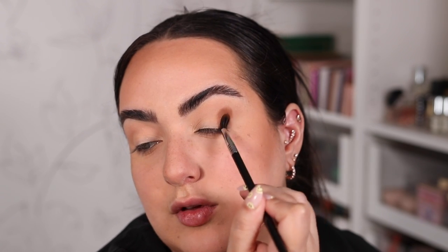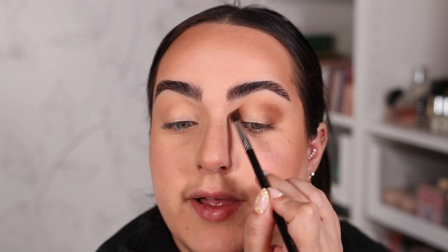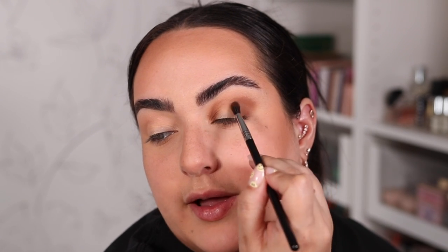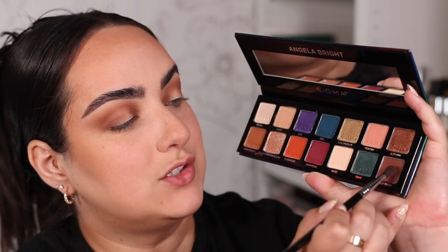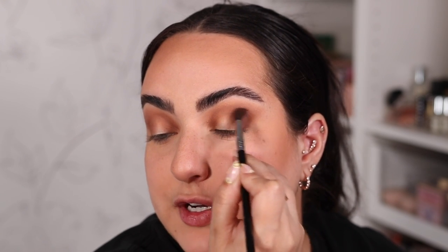I'm stamping the brown on the outer third of my eyelid into the crease a little bit, then blending the edges with the same brush. Also adding it to the inner third — I'm doing a bit of a halo eye — and connecting the shade through the crease. Take your time diffusing the upper edge. Once I've made the other eye match, I'm grabbing the darkest matte brown and adding it right on the outer third of the eyelid, blending it into the midtone brown. I'm only putting it on the outer third, not the inner. I know you're eyeing all the beautiful colors, but I decided to have fun with color underneath.